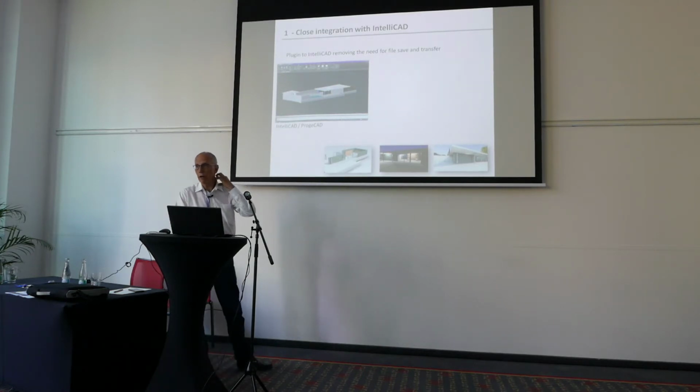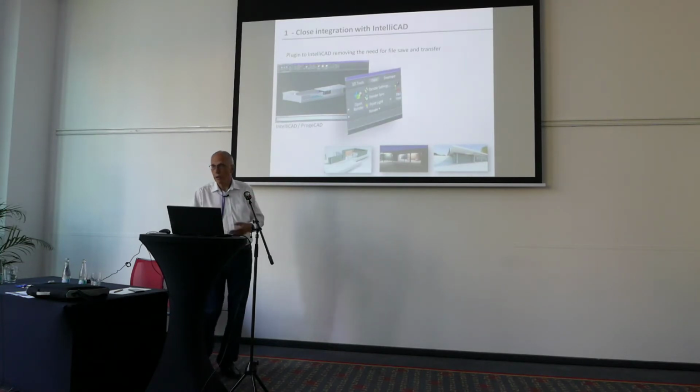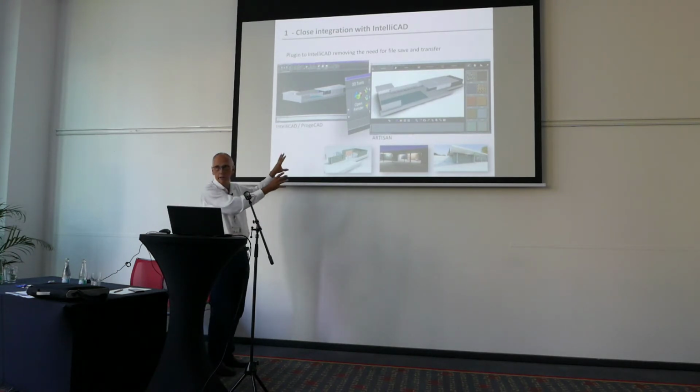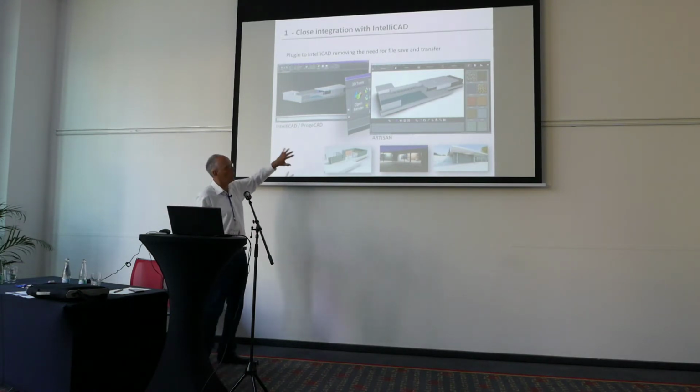There's no file open command in Artisan for any customers. It's a plugin, so this is IntelliCAD. It's actually a ProjectCAD screenshot here. There's a menu which says Open Render, and lo and behold, Artisan appears with the model. So this movement from there to there is a click. I'm not opening a file, rendering it, saving the file, and so on. I'm actually working on the model.